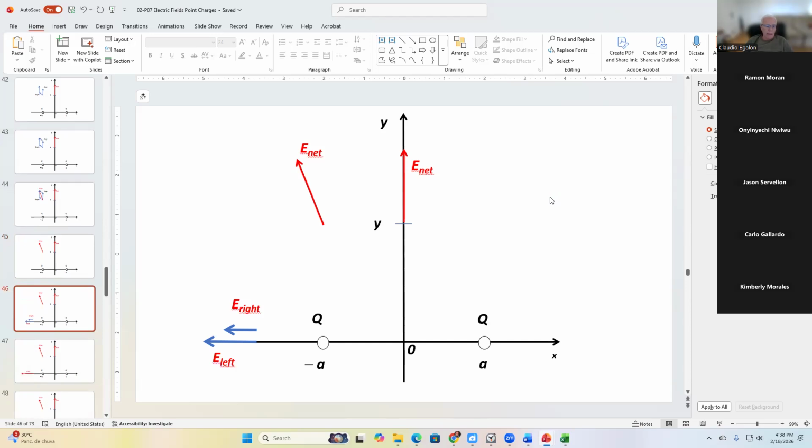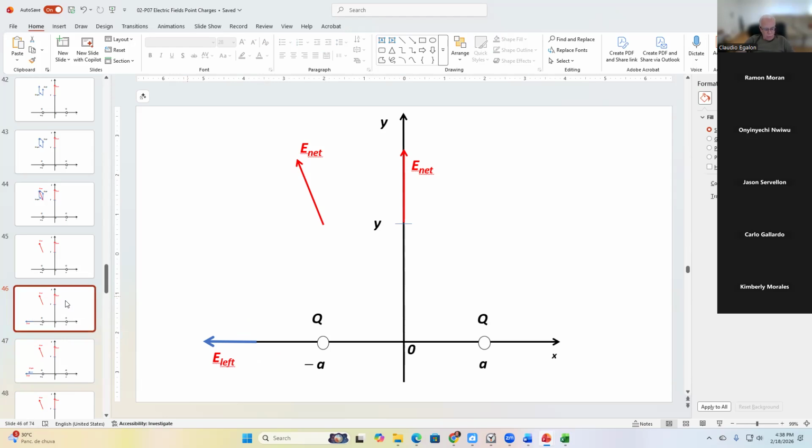That's the qualitative idea behind the electric field and the superposition principle. Here you go. And I can do that for this other position, right? To the left, along the x-axis. Along the x-axis is going to be easy, because the electric field of the left charge is going to be pointing in the negative x direction. But the electric field of the other charge is going to be pointing to the left direction as well. That's what you have right here. Let me just do it step by step, so you don't get confused. Here you go. At this point here along the x-axis, the electric field is going to be to the left.